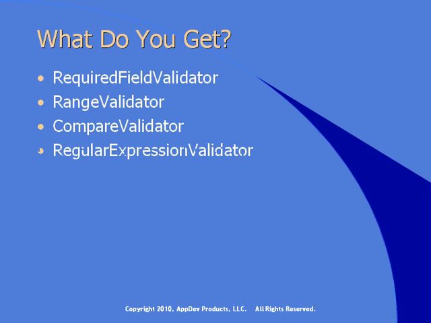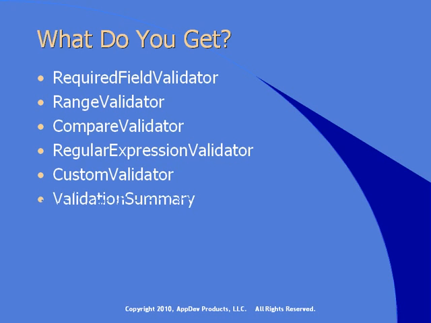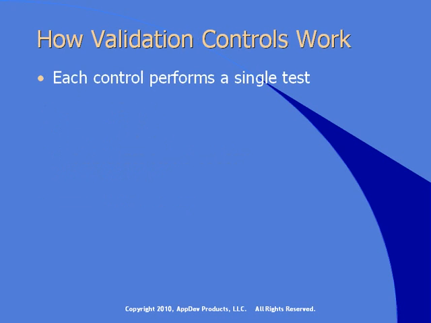There's a regular expression validator, which checks that an entry matches a pattern, which is defined as a regular expression. There's a custom validator that allows you to supply your own custom logic to verify that the data that has been entered is valid. You have to write some code to use this control. And there's the validation summary control, which displays a summary of all the error messages for the validation controls on the page.